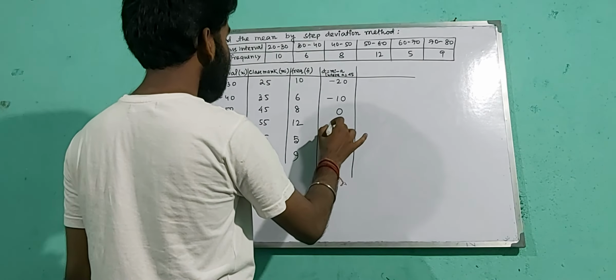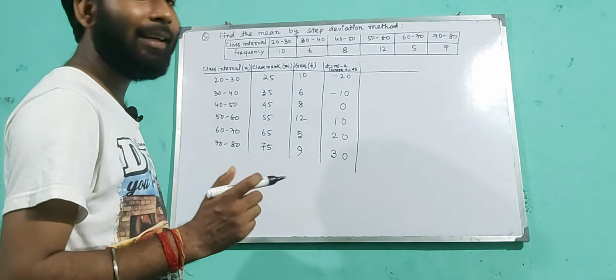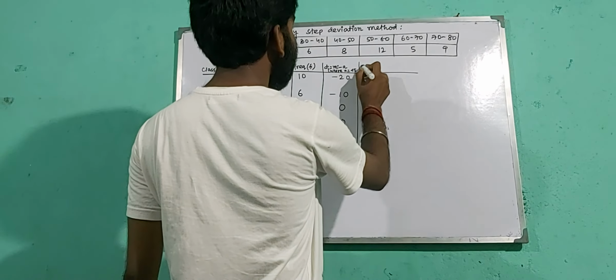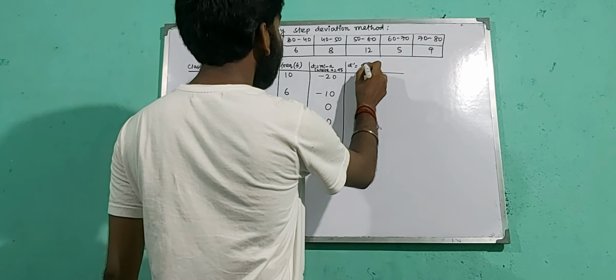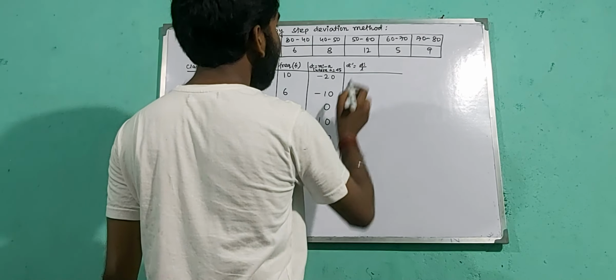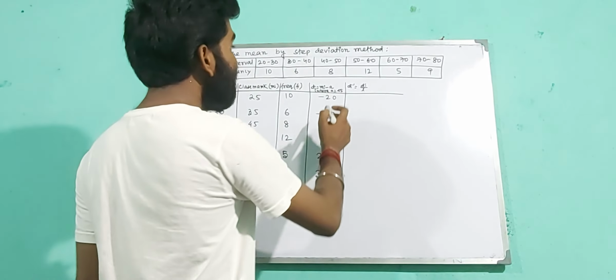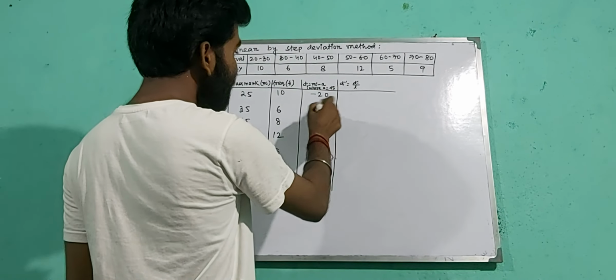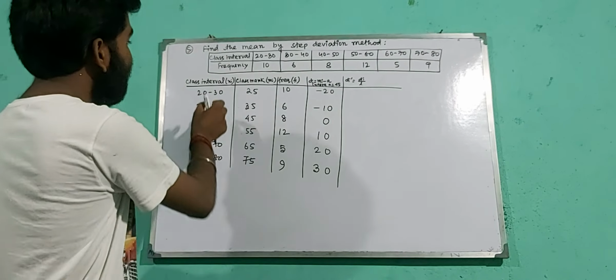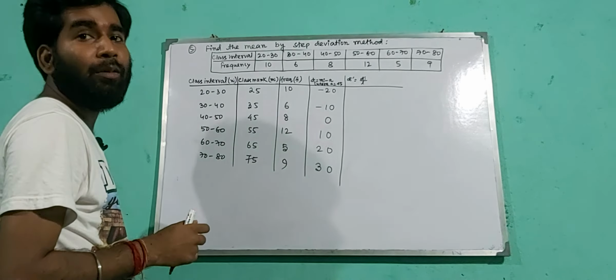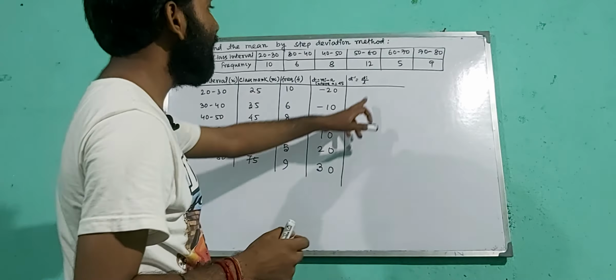Now what was in the last case? You just multiplied this one and this one, no? But here you see, it is a little different. You take di dash, it will be di by L. What is di? Di means we have found out this is the value of di. L means the length of the class interval, the gap. What is the length? 10. Understand what L means? Length of the class interval, the gap. The gap in between the class intervals is 10.